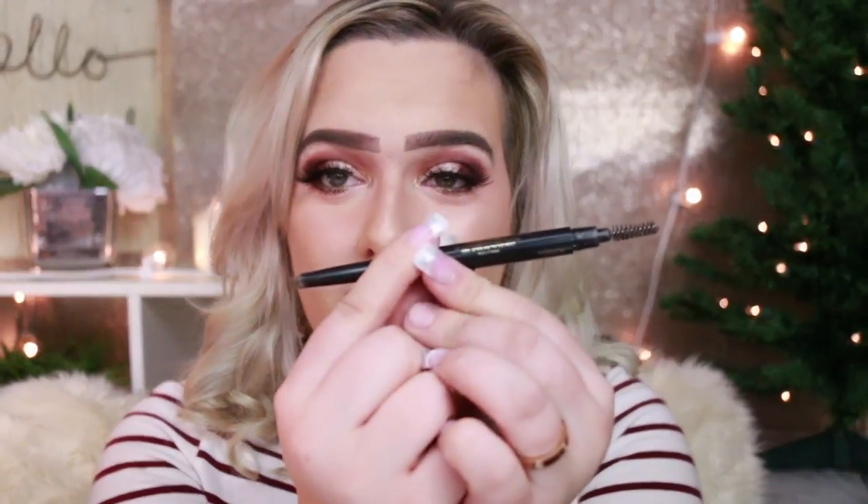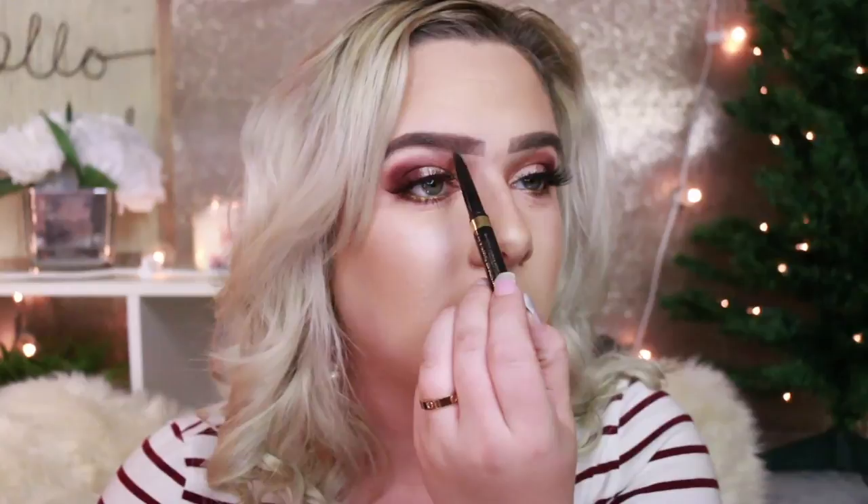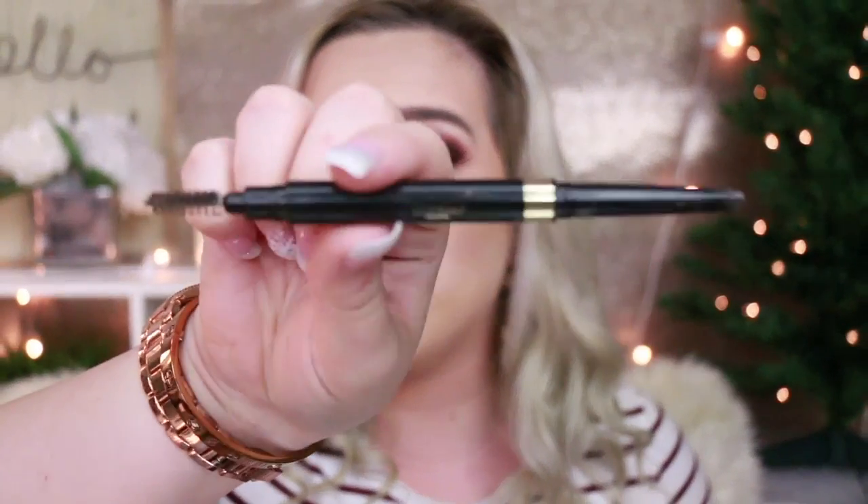The NYX one I've been loving is in the shade Beyond Basic. I also want to mention the L'Oreal Brow Stylist Shape and Fill pencil, which has been my favorite brow product. It's pretty waxy but I love that it has a spoolie and it really helps fill in my brows super naturally. This year I really worked on my brows — honestly contour and highlight too, but brows were a main focus. I can get this at Walmart in the L'Oreal section.